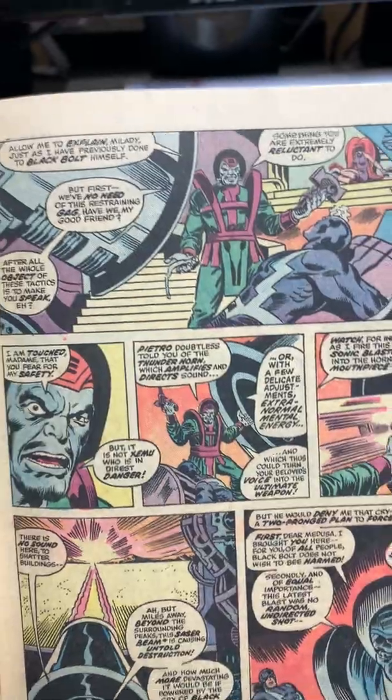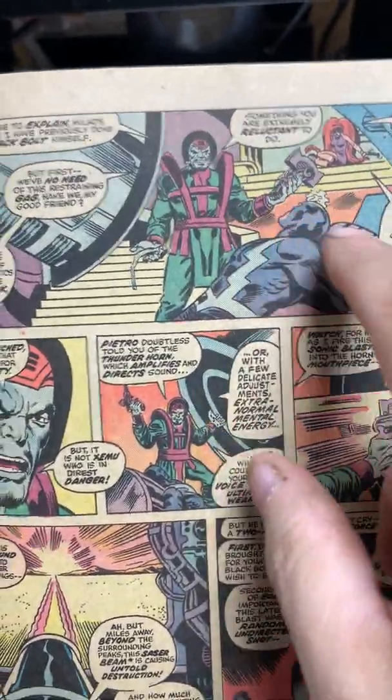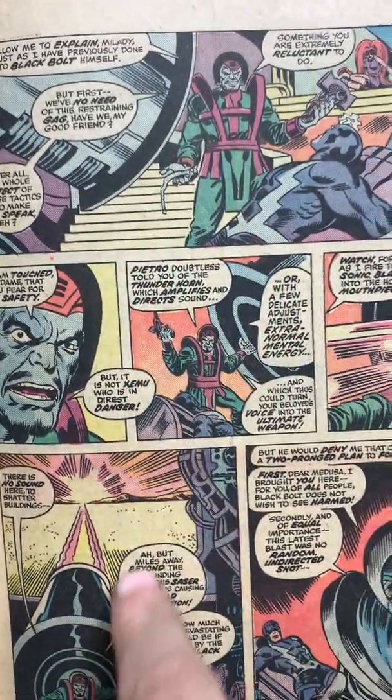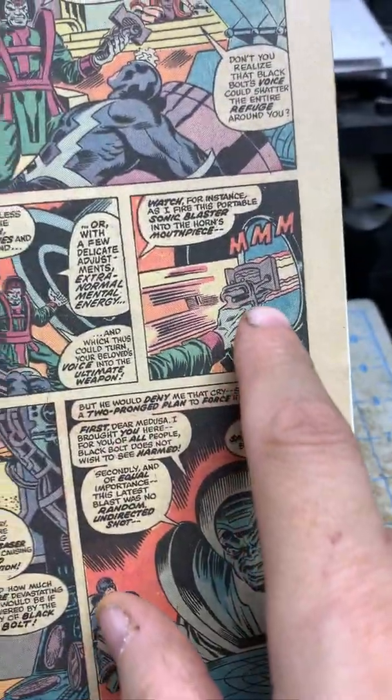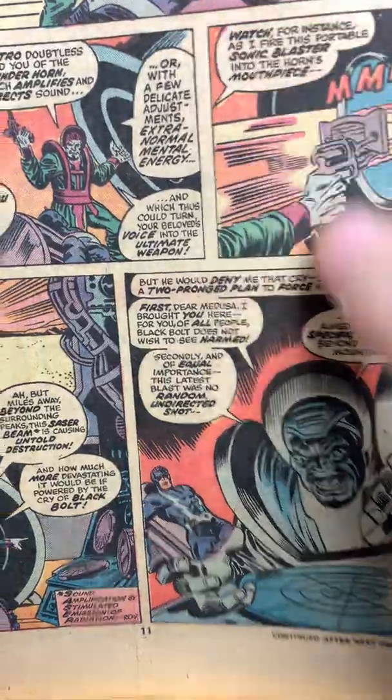So here he is. Xemu from Fifth Dimension came here to capture Black Bolt, and look, he just takes this sonic blaster, puts it into the thunder, and then blows up a mountain far away. So can you imagine the destructive power if he uses Black Bolt?